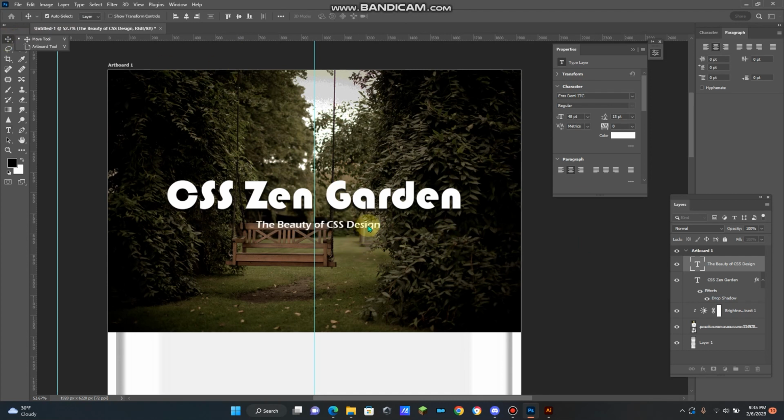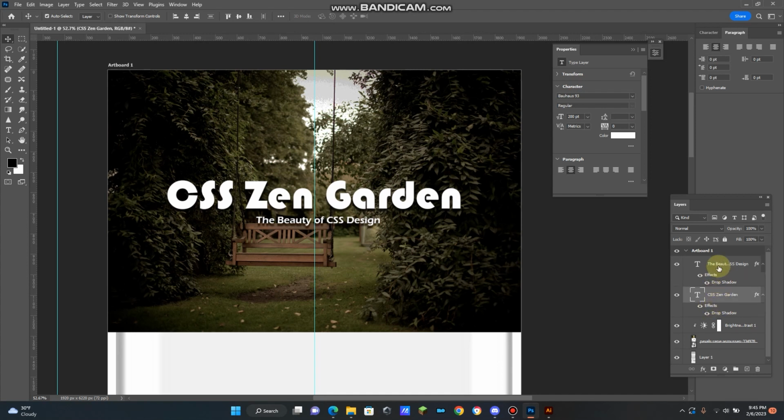Check for readability. I think I'm going to go ahead and pop these up a little bit. I want it to sit there on that bench. Yeah, I like that. And then maybe we'll go ahead and take that same effect so you can grab it and you can hold Option and drag it over to the other one, and now that's got that same drop shadow.